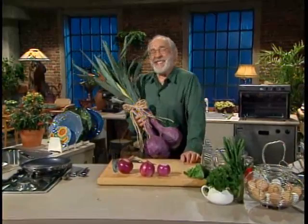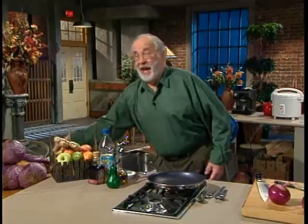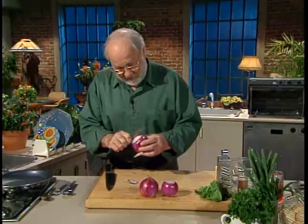Red onions — they're so pretty. They really are gorgeous. Now, I'm not suggesting you get married and walk down the aisle carrying onions, but they are nice things to do. They look so pretty, and normally I don't care whether you use a white onion or a brown onion or a red one, but sometimes if you really want the right flavor and the right texture, nothing like a red onion. They're a problem because they're not so easy to peel as other onions. The skin is more fragile, but you work at it.